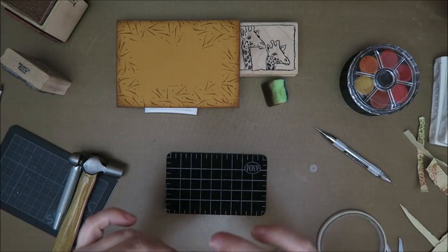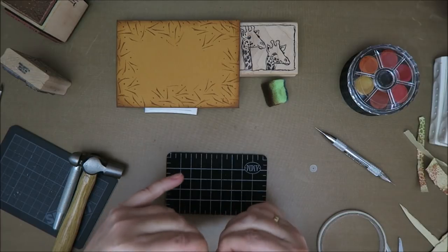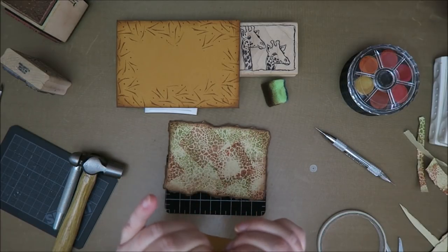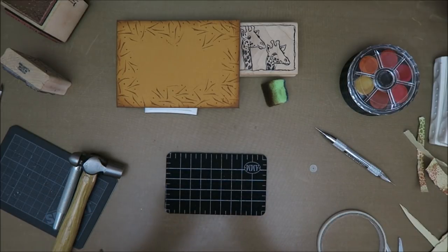Well, not sure this is gonna work. Okay, let's just push it through this one first. Here we go. And then there's this little hole over here somewhere. Okay.